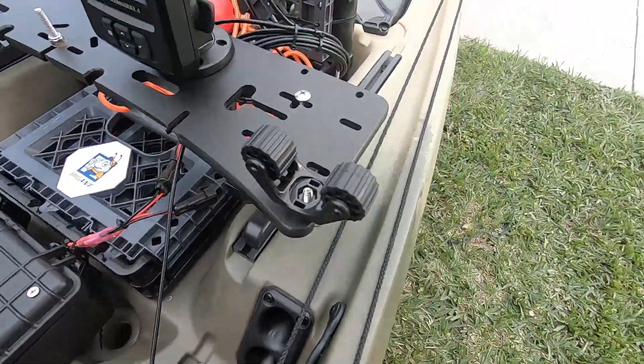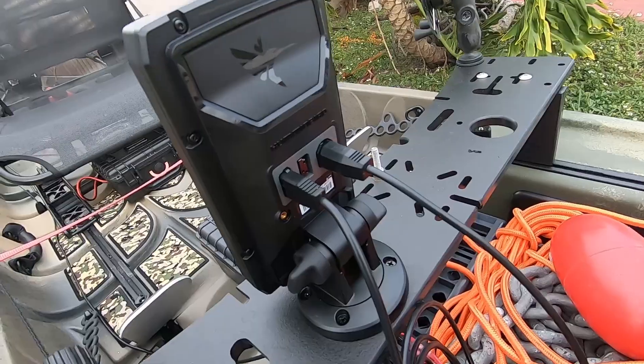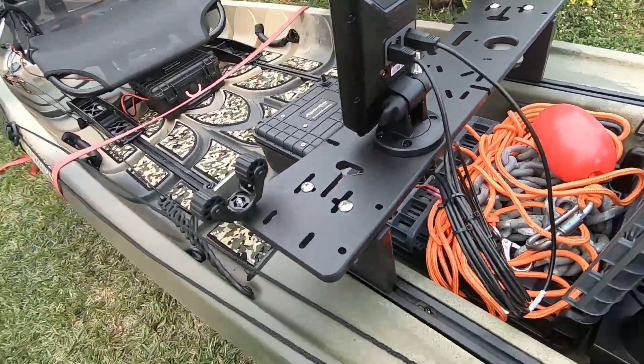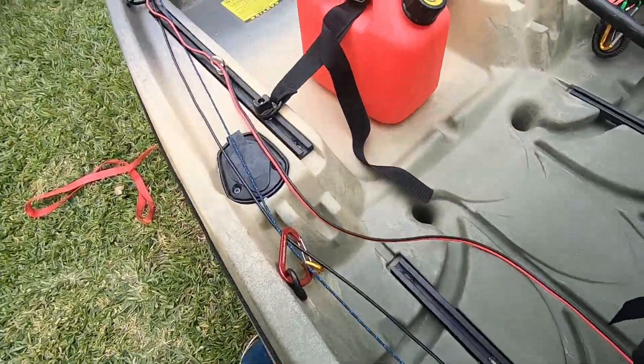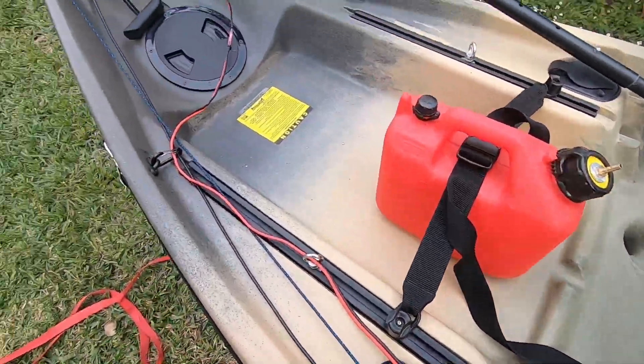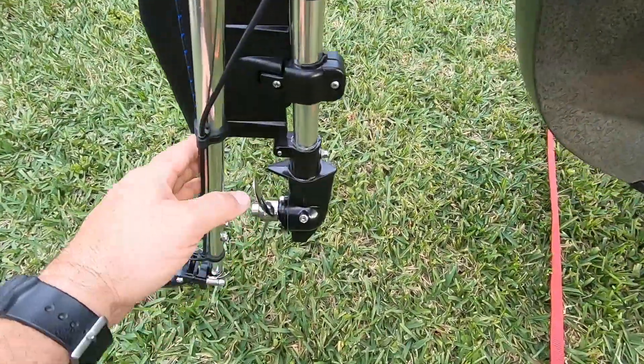I still have one more circuit available. On the back of this, you basically just unplug and that's pretty much it — everything else is run on the side. I may run this in the boat at some point, but I'm not a big fan of it. I like being able to take my things off.